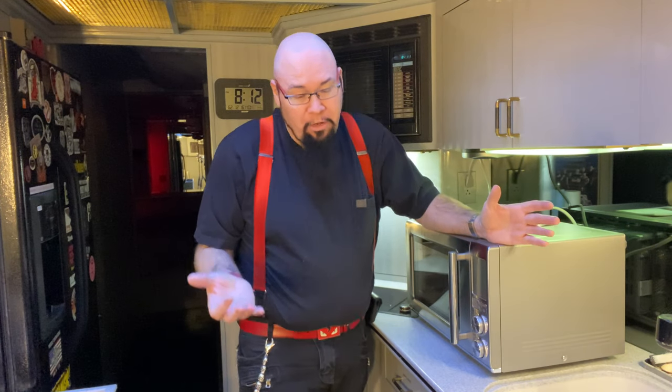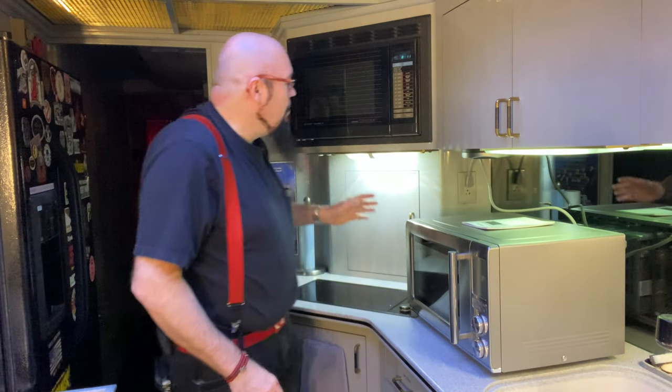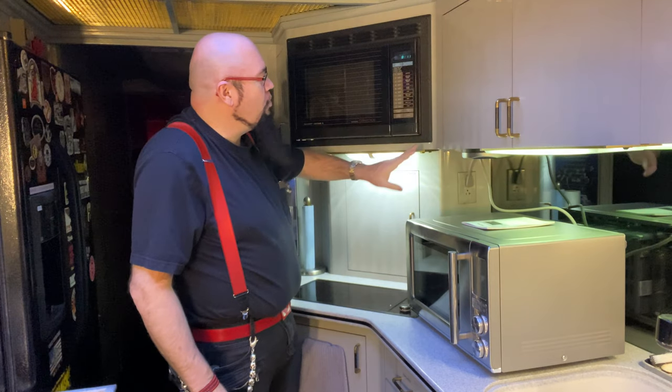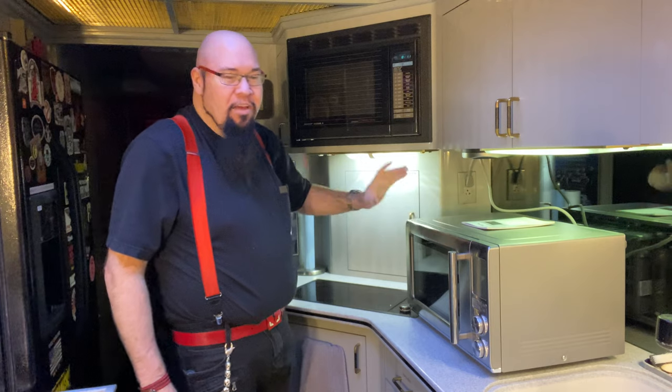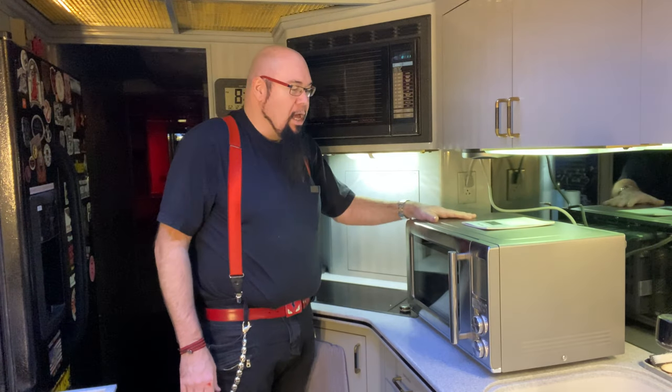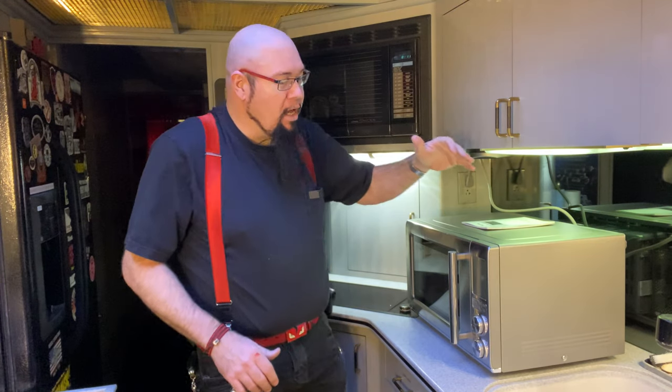So the other idea is just to take a tabletop microwave, and if you know somebody who does custom fabrication or custom cabinetry, they can build you a kit. I'm hoping, I haven't tried this yet, that the kit that came with this microwave may work for this. If not, we're going to build one for it. And I don't think that'll be too difficult to do. So let's get started.